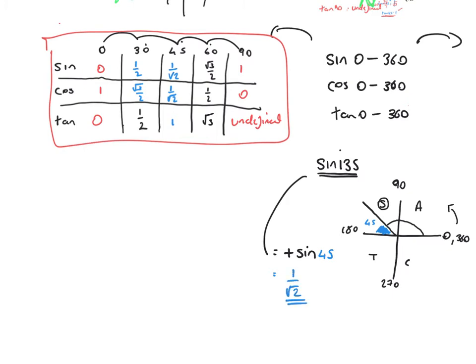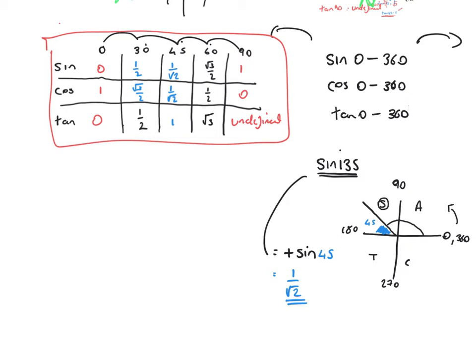Okay, let's go through it again. So, sine 135, first I'll get the cast diagram, do your 135 degree turn, we'll land in the sine quadrant. Sine is positive in the sine quadrant, so let's put a positive sign. Find the small acute angle here, which is 45 degrees, sine 45, lift it from the table, 1 over root 2.